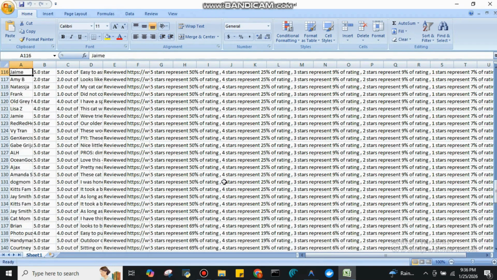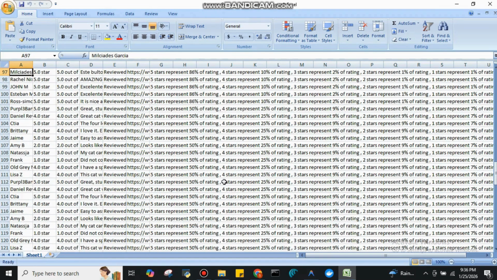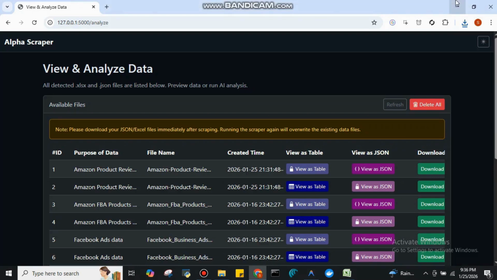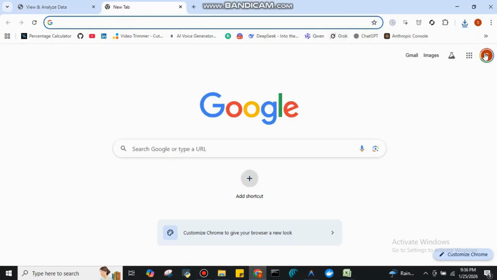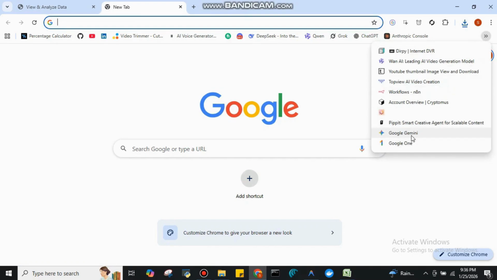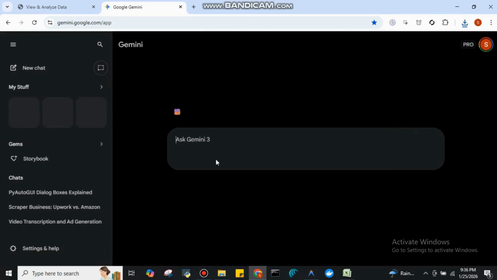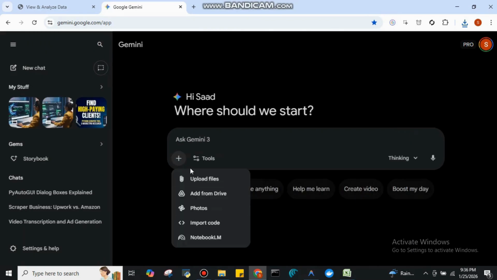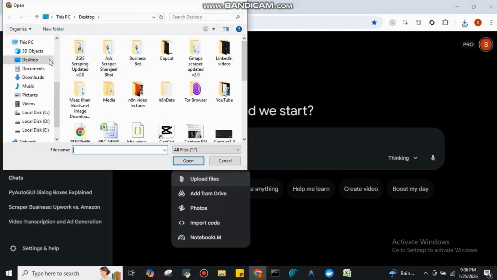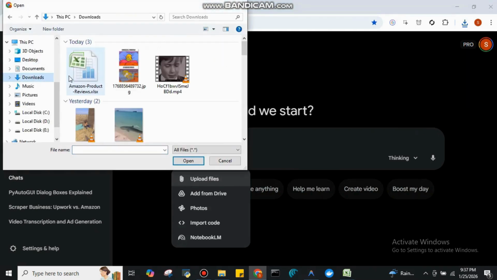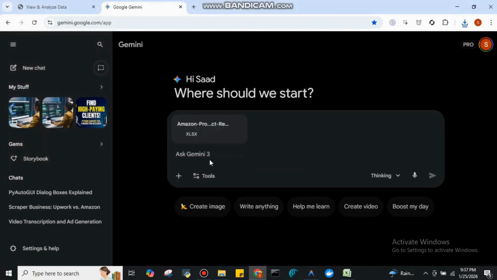And what are we going to do now? I'm gonna open Gemini or ChatGPT. I have the paid subscription of Gemini, so I'm gonna open this. Gemini, upload files, and here is the document. Yes, this is an Excel file.